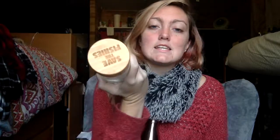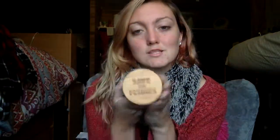My go-to water bottle, if I'm just sitting around in my room and don't have the other one on me or it's in a bag, is this one, just because I think it's cute how it's glass and can just sit there and look nice. It says Save the Fishies and has a wood cap. I got this from SandCloud, which is basically an online store that sells beach towels, and they sell a water bottle and I think some jewelry, but so much of their profit goes to saving marine life through a certain organization, and that's why it says Save the Fishies. I love this because it looks so cute just sitting out, and it's super easy if I'm sitting in my room and want a drink, I go fill this up.